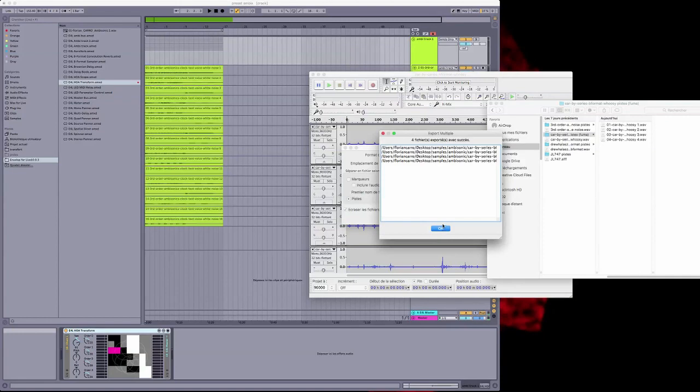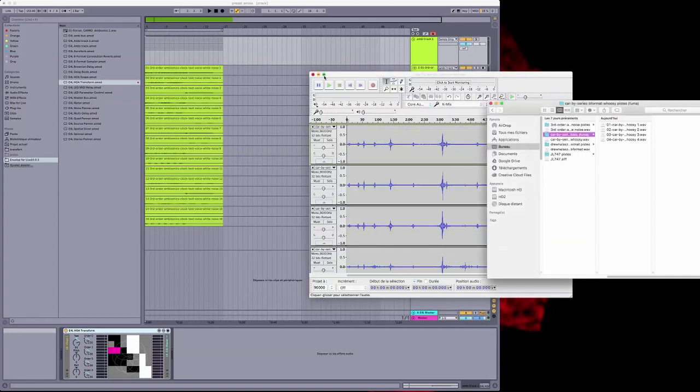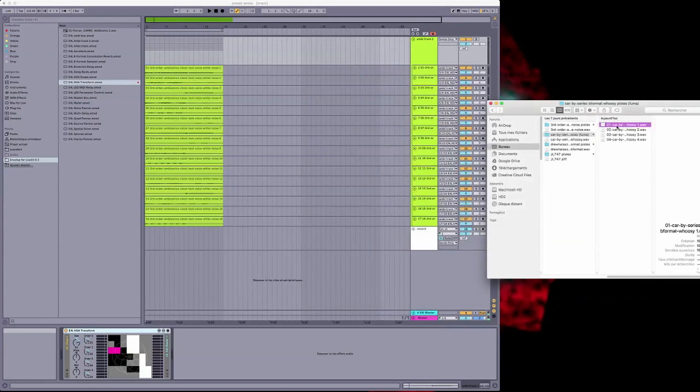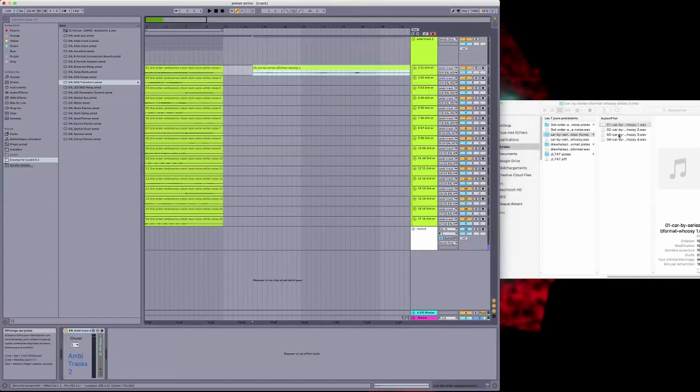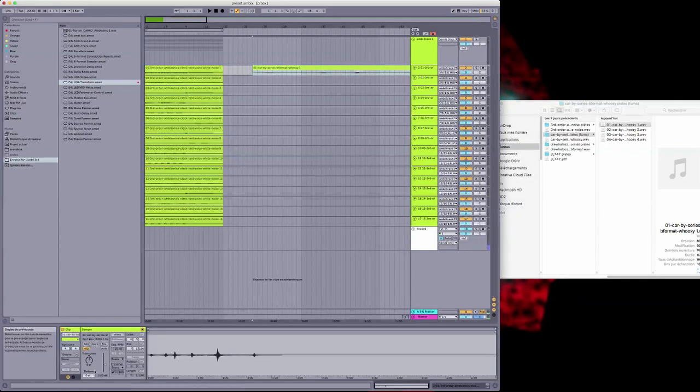So the first track is W, so we put it here. The second one, we add 3 dB.